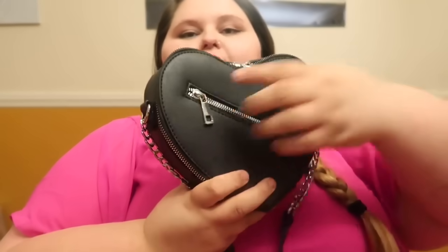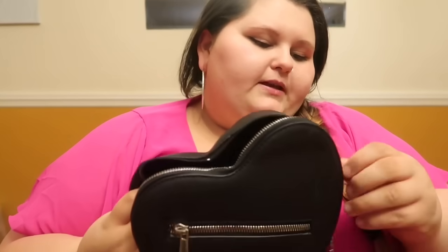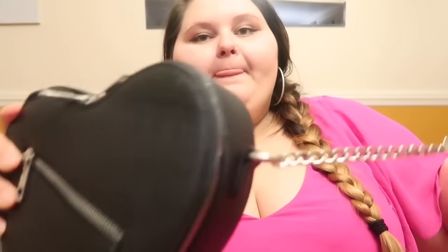I've actually never gotten a purse from Torrid, but it's heart-shaped and it's super cute. It has a little doodad here — I don't know why I say the things that I say. There are two zippers because one zipper doesn't go through the little loopy hole, so there's two, and it opens like this. There is another zipper on the inside. This is good for when you just want to carry a few things. I did make the strap a little bit longer. I will also try on the purse — yes, you can try on purses — and show you guys what that looks like.